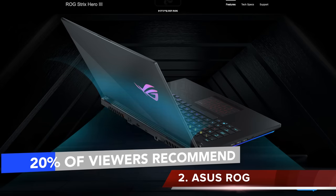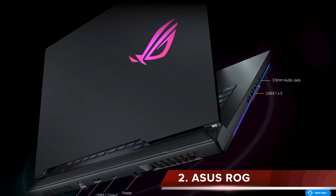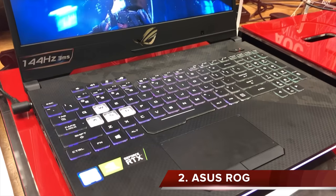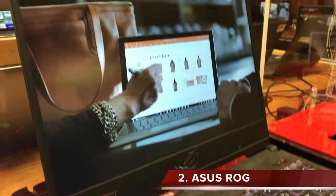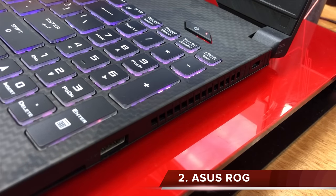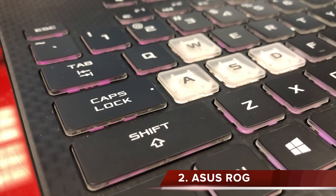In second place is Asus with 20% of the votes. People seem to love the Asus ROG laptops. The ROG is also marketed as a gaming laptop with a nice sleek form factor and beautiful colored keyboard, just like the Razer Blade. One person did say that after a year of heavy use the battery life is taking a little toll, but otherwise viewers really love the Asus ROG. In person the ROG seemed really big — if you like lots of multicolored lights, this thing's got it: light strips on the sides, logo on the top, colored keyboard. The keyboard feels better than the HP, more natural.